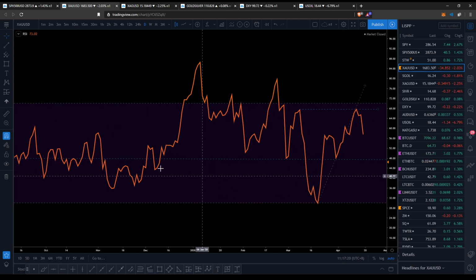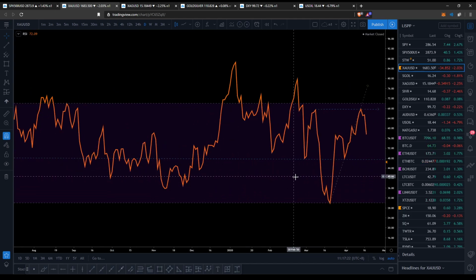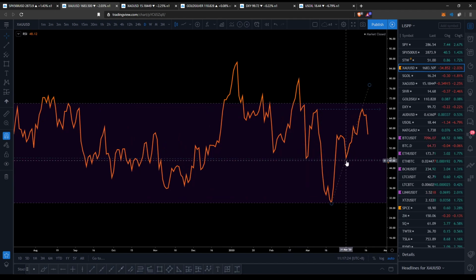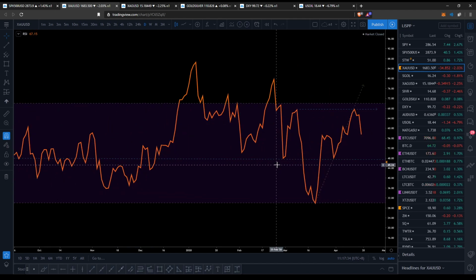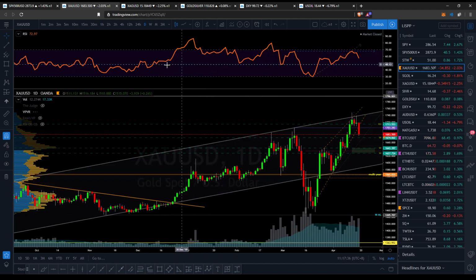So if I scroll back, you can see there's quite a bit of action around it. You can see there's a support here, it was a support here, it was almost a support there, and there's a lot of action through here on it. And if you see that once the daily RSI goes above this 48, 47, we are generally very, very bullish. You can see here, once we go above it, we had a massive bull run here.